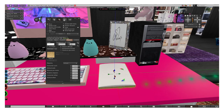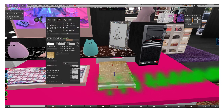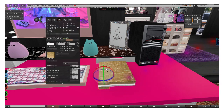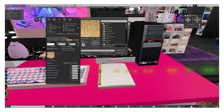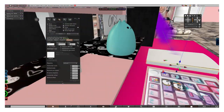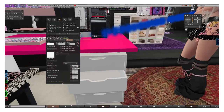I kind of had to speed through this because it's a long video and I didn't want to go too long on you guys. Okay, this is the back part that we're going to add, so I'm going to just shrink it down and put it to the back. All I did was copy the pages and put the binder back here. I do see I need to adjust the top here, so I'm doing that real quick. Okay, everything looks pretty good.